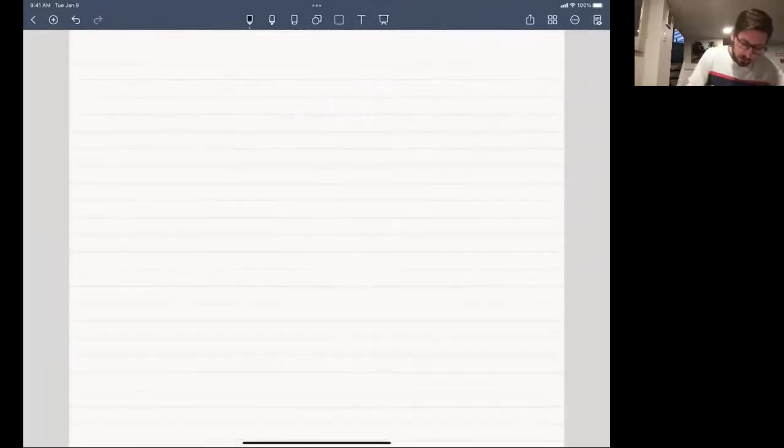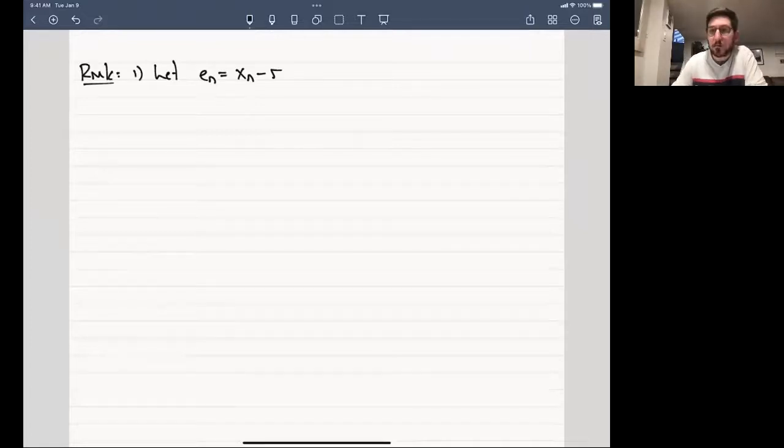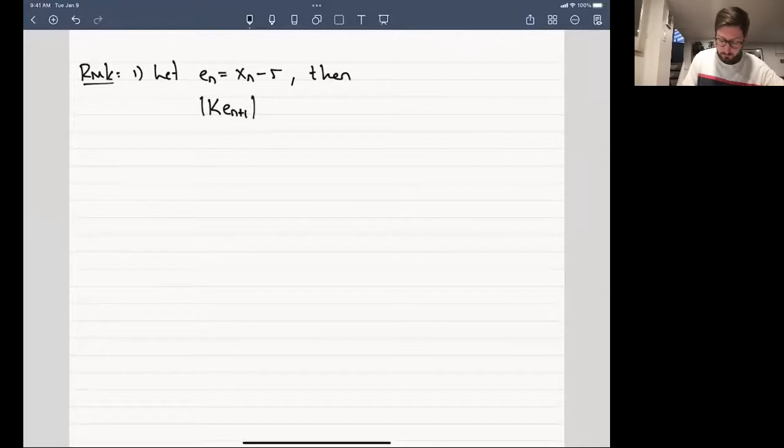All right, let me close with some remarks here. So the first thing I want you to see is this quadratic convergence. If we let E_n be the error, so E stands for error here, the error in approximating the root at each step, then we can actually say that if we multiply by k on each side, I'll show you where this comes from in a moment, k E_{n+1} is less than or equal to (k E_n) squared. Now, where did I actually get that inequality from?